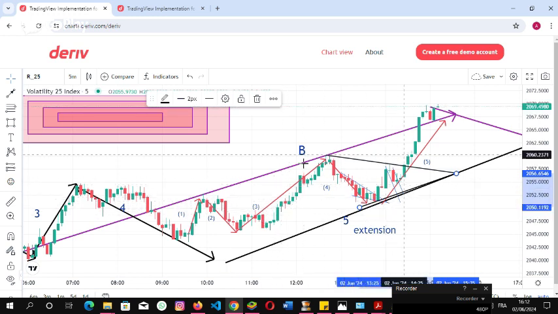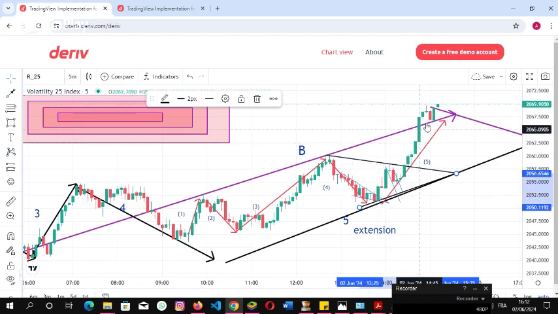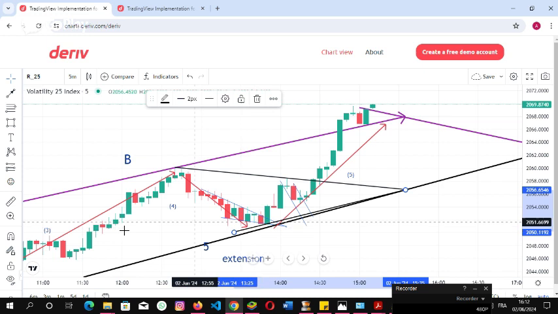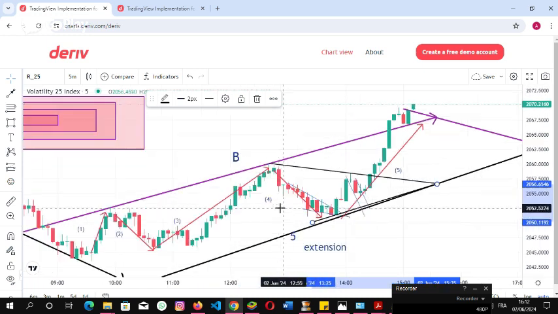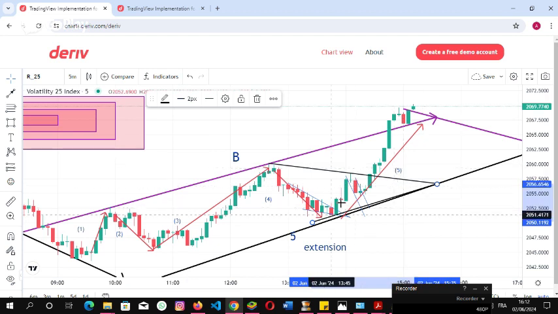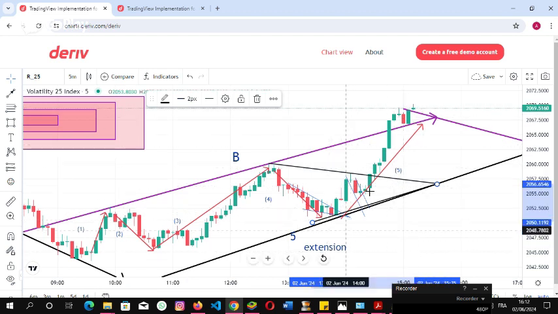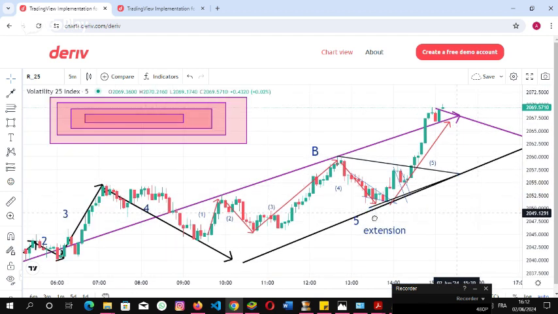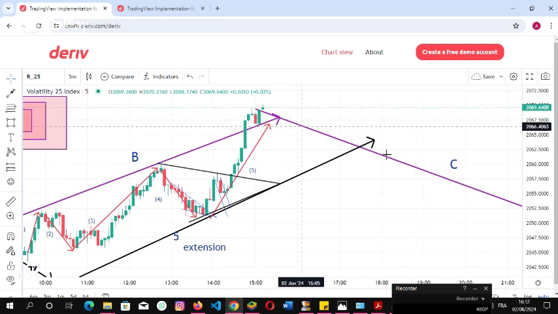But now that wave 5 is an extension, the 5th wave of a wave 5 extension is overly extended, as you can see here. So this market can still extend a little bit up there, because this is the 5th wave. Remember, you can see 5 here. This is the 5th wave of a 5 wave of a 5 wave pattern. 1, 2, 3, 4. This is the 5th wave. So since it's an extension, the 5th wave will also be an extension, most likely. But if it doesn't happen that way, then it will end there, and immediately wave C here will begin.